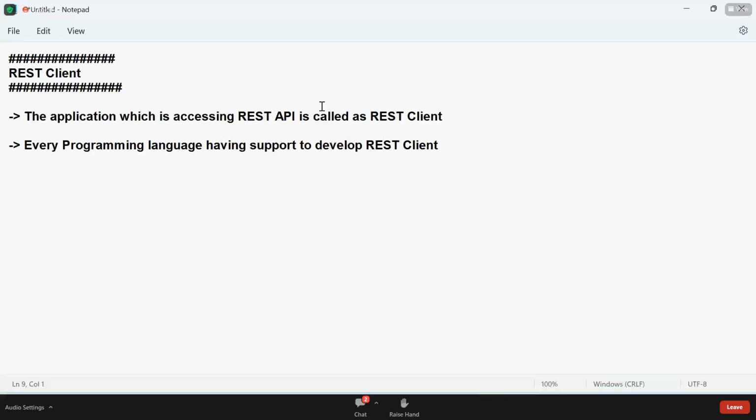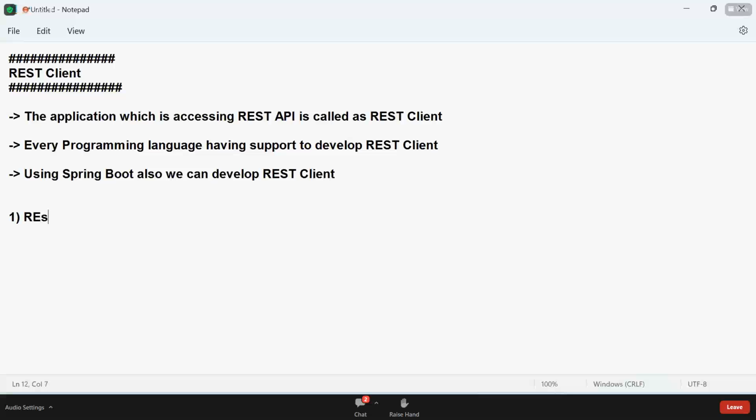By using Spring Boot also, we can develop a REST client. In Spring Boot, we have the below two components to develop a REST client.